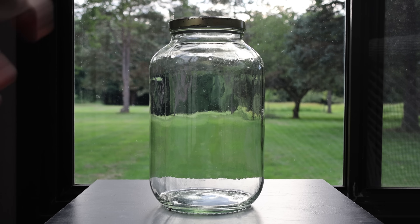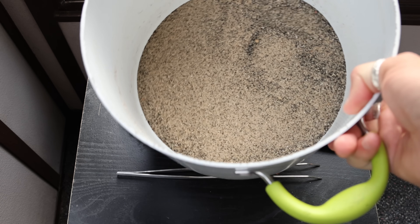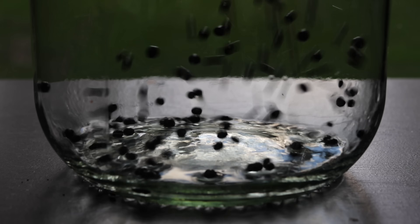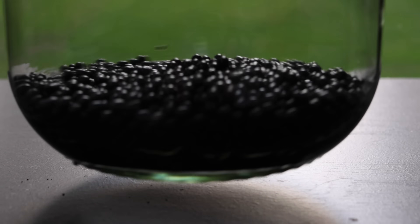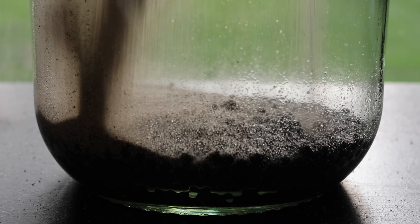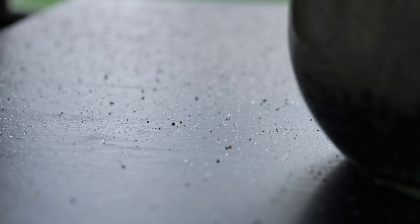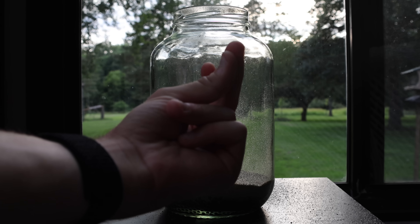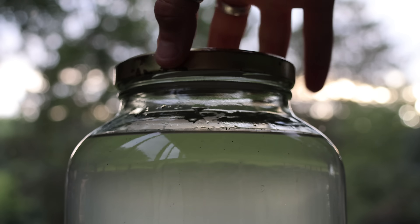I found this huge jar in my garage and figured it'd be perfect for a video, so I decided to get all the things ready to build out the ecosystem. As I did with most of my builds, we started out by adding some aqua soil so the plants have a place to get their nutrients from. Then I capped it with sand — this is to hold the nutrients in the aqua soil, and also it looks better than just having a black bottom. I think I got more sand on the desk than in the actual jar though, so let's clean it up and add water. Now that the water's in, we're going to let it sit for a day because it's super cloudy, so let's seal it up until tomorrow.